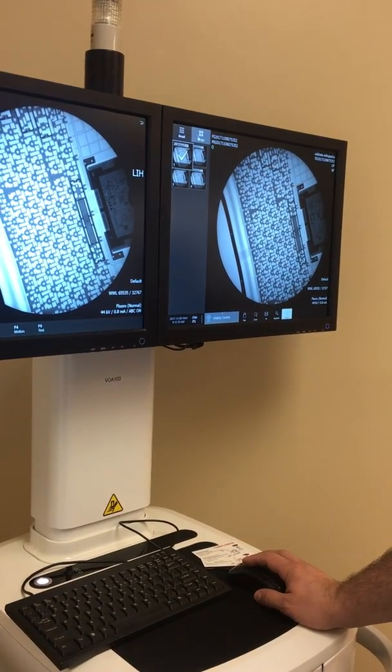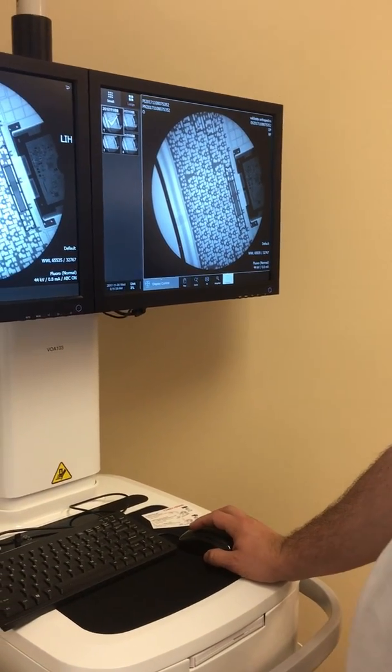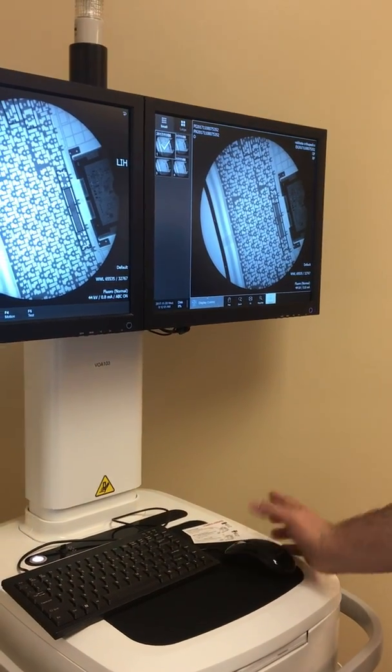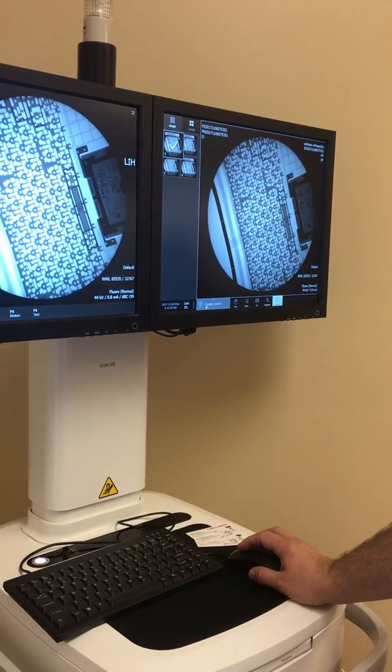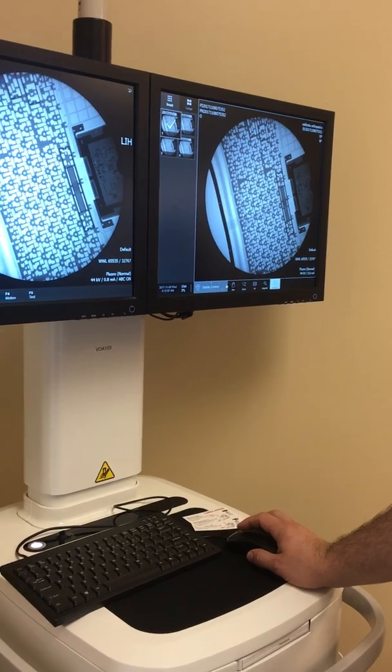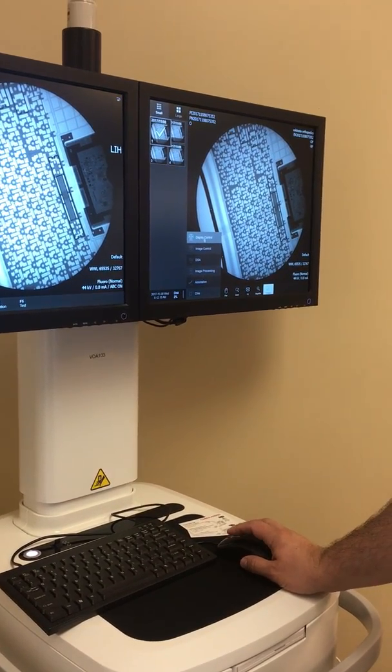Okay, so that covers small and large. All right, so down here, more things you're probably never going to use, but we'll go over them just in case something gets changed so you know what's what. Okay, so this here is actually a button. So this display control button here pops up and gives you other options. So we'll start with the display control.